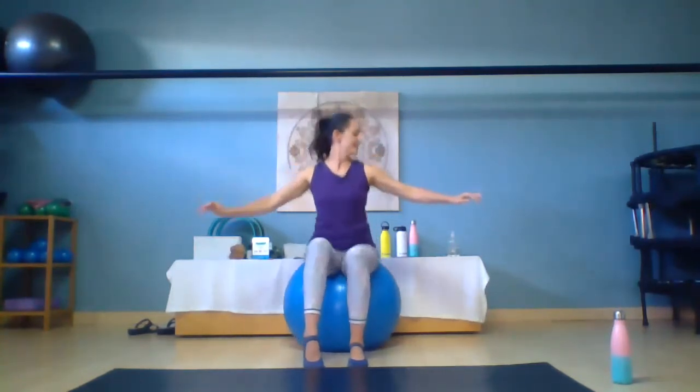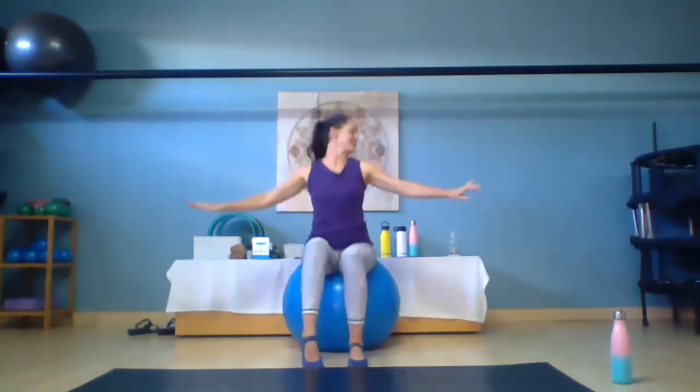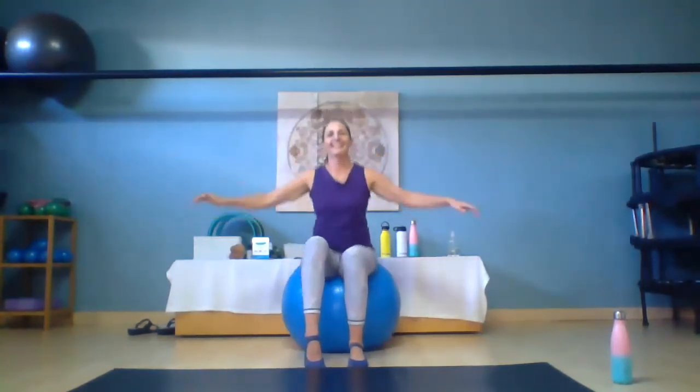Change legs. Heel down and then lift. Okay, we alternate.